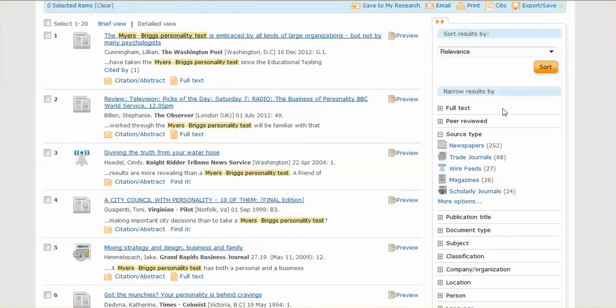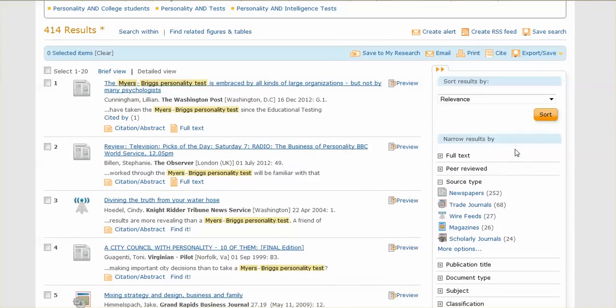On the right-hand side, the default is to put in a relevancy rank. That means the words or phrases that we entered are the primary content of those articles that are pulled up in a relevancy ranking. You can change this if you were wanting to look at things in a chronological sequence.